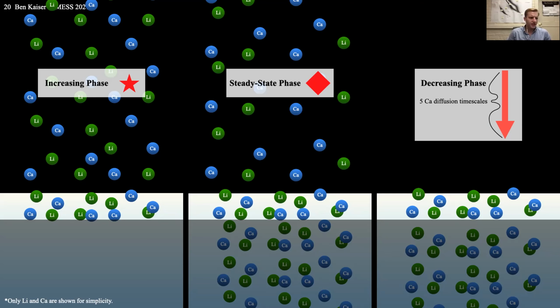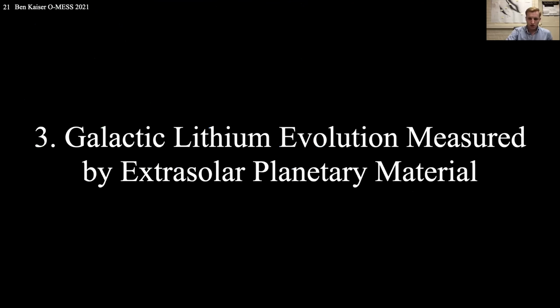Also note that we're only taking one measurement in each of these scenarios. We're taking the one measurement for the photosphere of a white dwarf, and all these different accretion phases are used because we don't know which phase it's in necessarily. So depending on the phase, from this same measurement, we infer different planetesimal abundances. So now we have extrasolar rocky planetary material for which we have lithium abundance measurements.